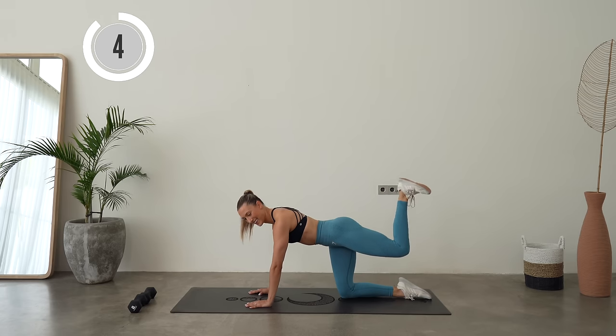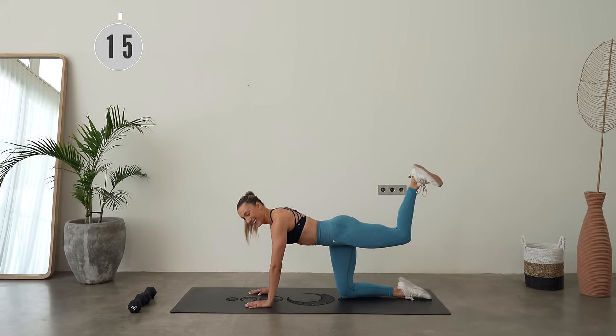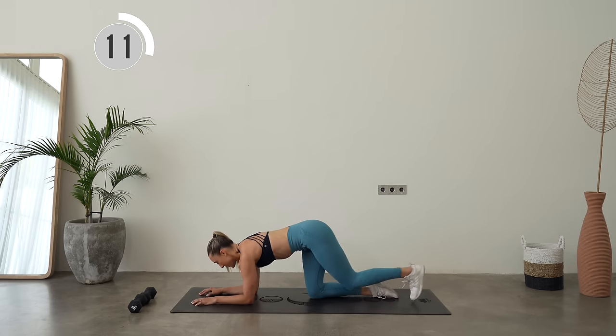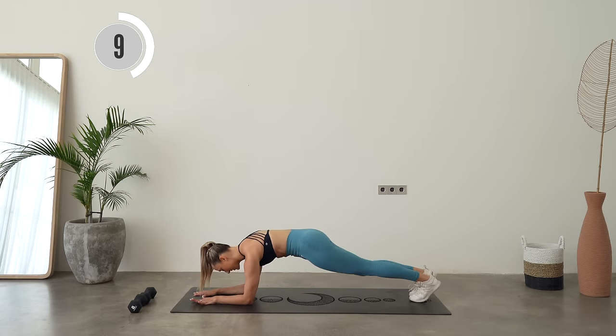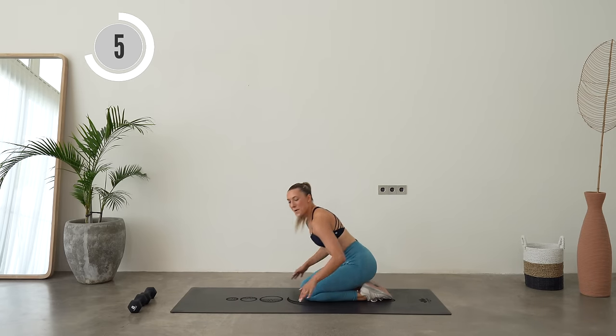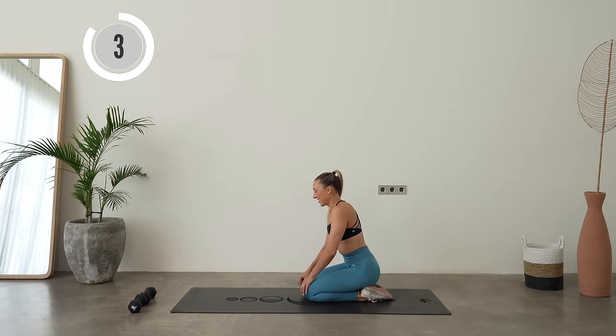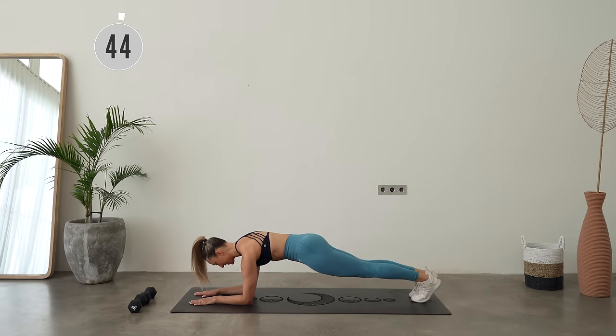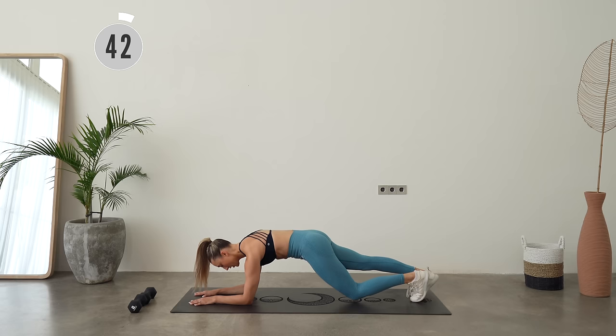All right, this is your final move right here. We have low plank, hold it, alternating knee taps. Woo! Finish strong. Let's go, knee taps.